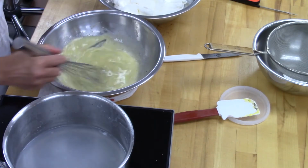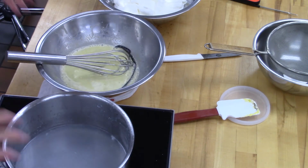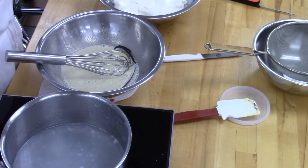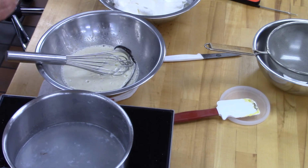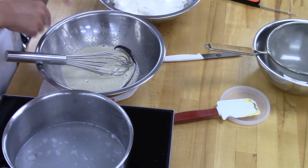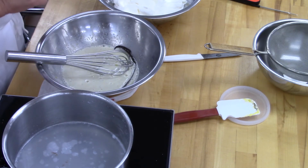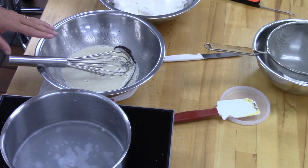Whenever you're cooking on a double boiler, it'll cook a little bit faster if you have a wide mouth pot with a lot of steam, and the bowl is large as well, so you have more steam cooking surface area. Okay. If you have a small bowl or a small pot and a large bowl, you're only going to get a little area where it's going to cook. This one's going to take a little bit longer because we have twice the liquid in here. So we're still going to the 175, but because we have the milk and the cream in here, it's going to take a little bit longer. So again, making sure that you have that larger space is important.